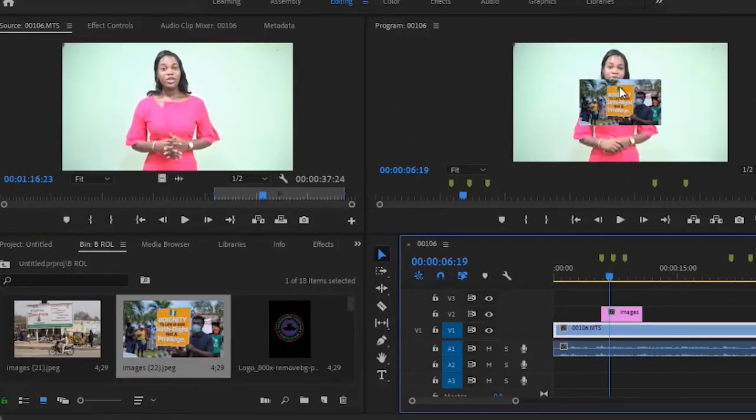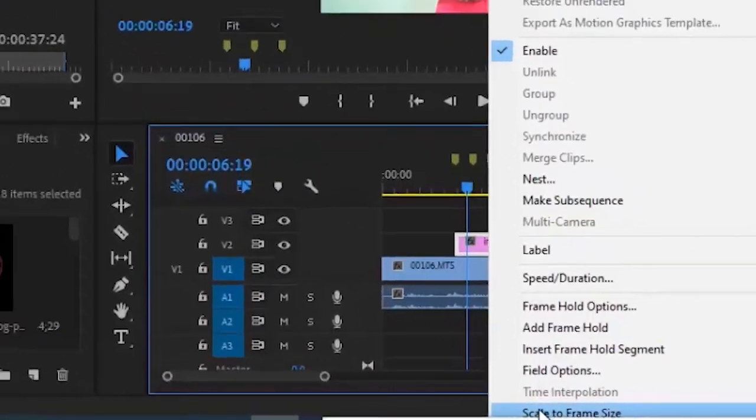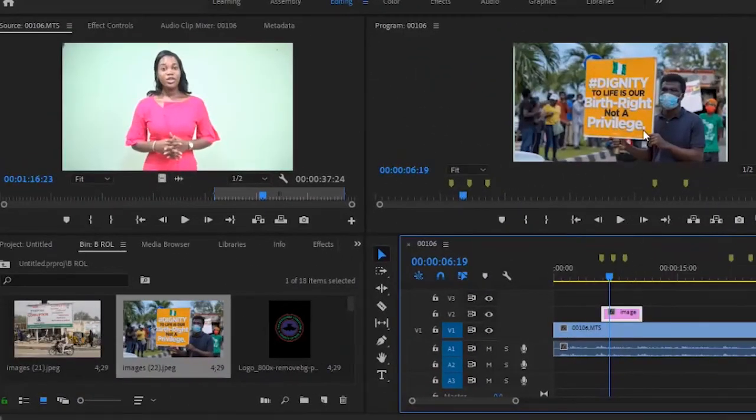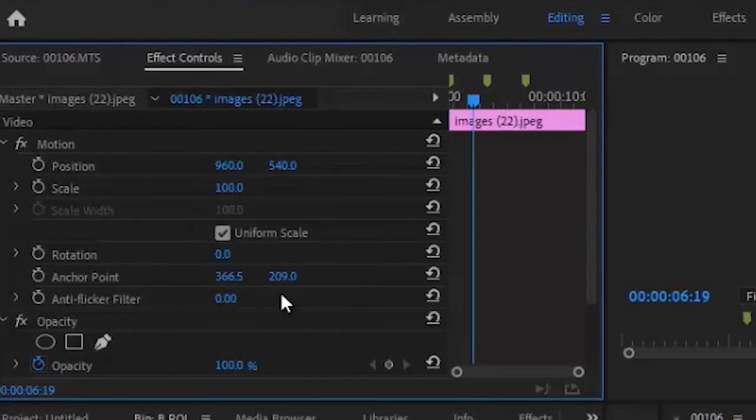Okay, so we have this clip, but the image is not the same frame size as the sequence we created. So what I'll do is I'll select the image, right click and click scale to frame size. You'll notice that it has automatically scaled, but I can still see by the right and by the left some segments that are not yet properly aligned. So you come over to this effect control here. Don't worry, we're going to talk about this.